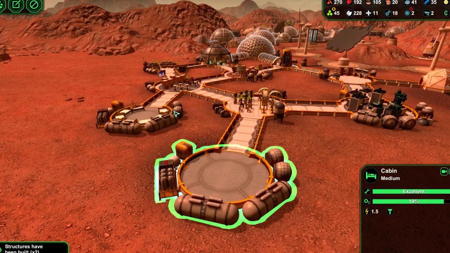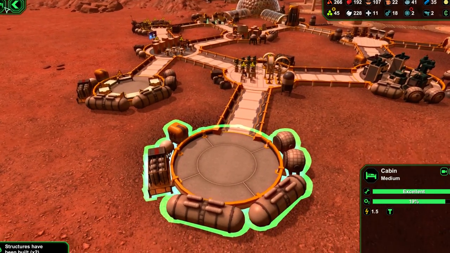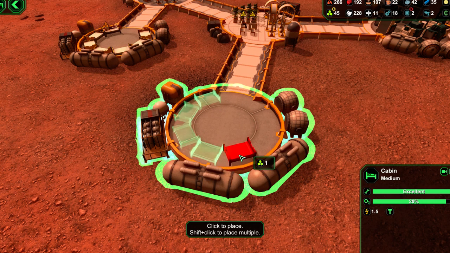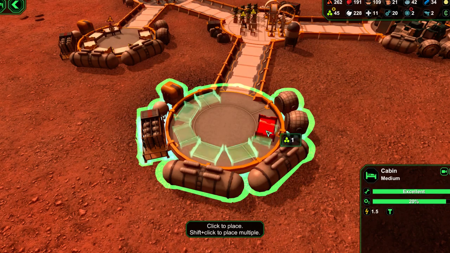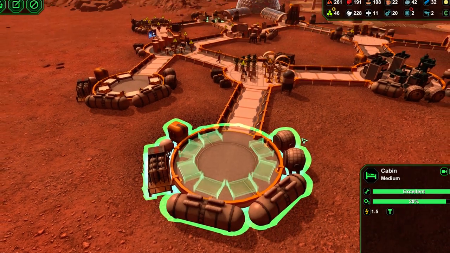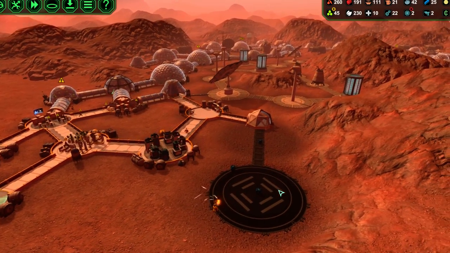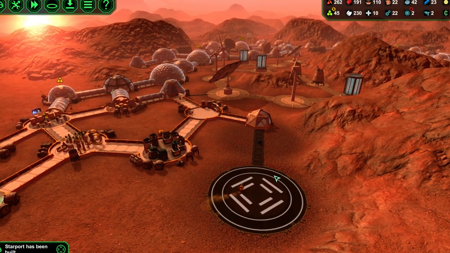Alright. Is it done? Okay. Let's do more beds. We'll do it. Trading ship is landed or colony? Probably colonists. Please don't be an intruder. Please don't be an intruder right now. Can't deal. Cool. Starport's being built. Fantastic.